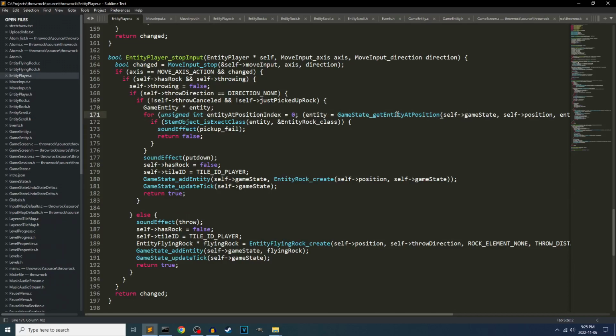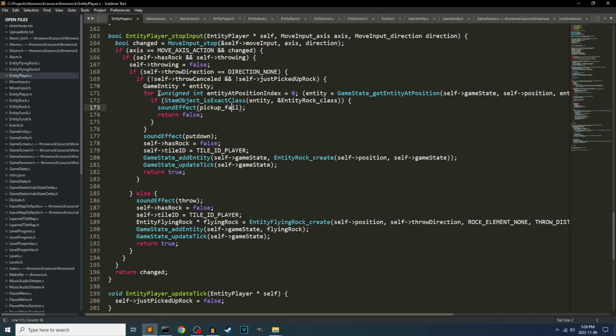Iterate through the entities. See if there is a rock already on the ground or you're trying to place it. And interpret that as if you're trying to pick up the rock and fail that. So that's why this is pick up fail, not drop fail. Right, so nothing happens if you're holding a rock and you try to drop a rock on a rock. And then just stop further processing.